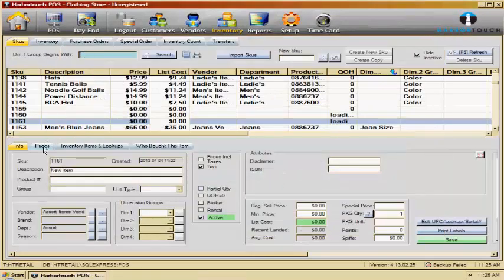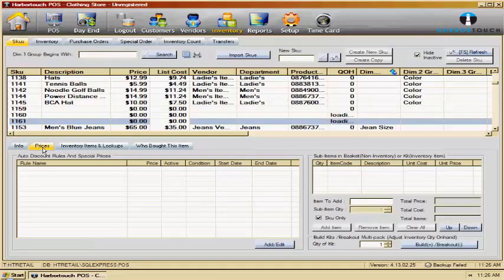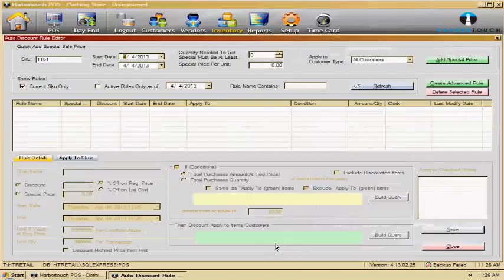If I select prices, I will come to my pricing rules screen. I can create any number of custom pricing rules which allow me to create case breakdowns for tracking single bottles, six-packs, and cases in liquor stores or similar items. I can also bundle items and create discounts. The custom pricing rules are based on mathematics, so any logical combination the mind can imagine can be created. The most common options, such as a buy one get one free deal, are also available in the Create Advanced Rules dropdown.